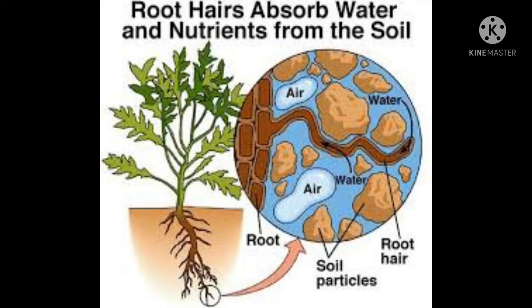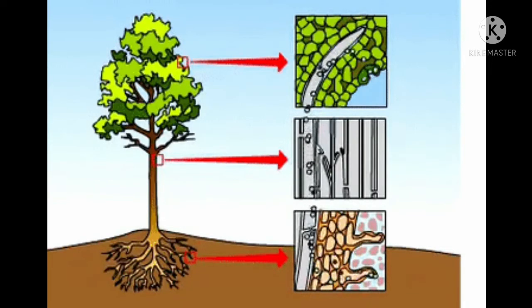Observe the picture and notice how roots penetrate into the soil. You can observe the growth of root hairs into the spaces between the soil particles. The root hairs are surrounded by water. The cell sap in the root hair is more concentrated than the soil water. Then, how does the osmosis occur? Or how does the water move?